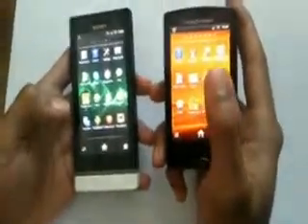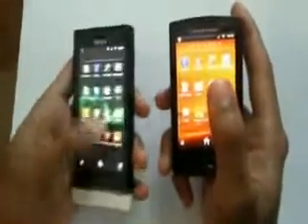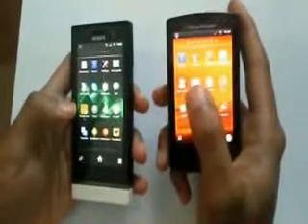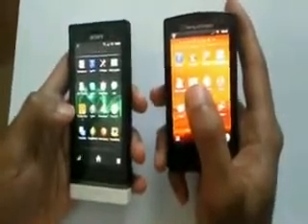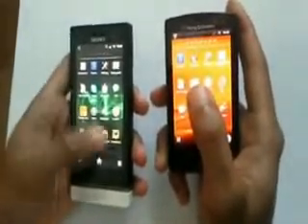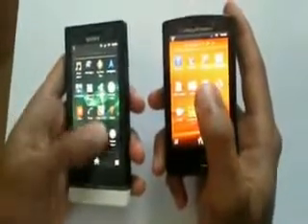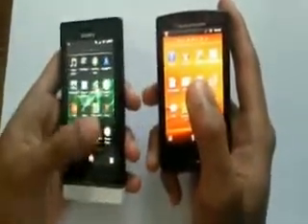We can conclude that the CPU difference makes some time difference for the Xperia Mini to run an application. It takes longer.